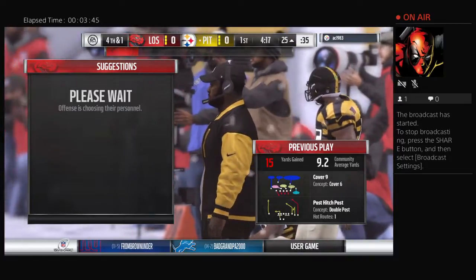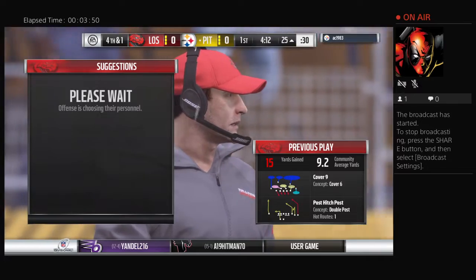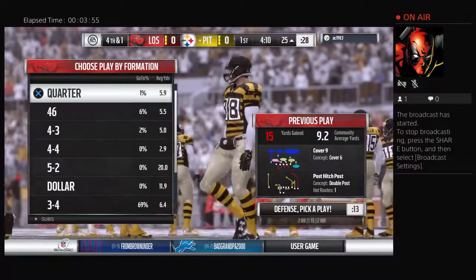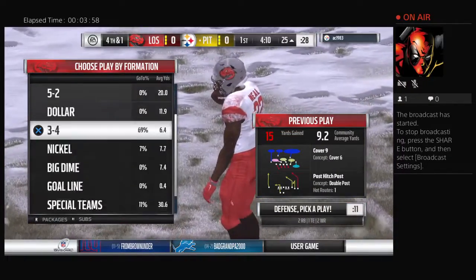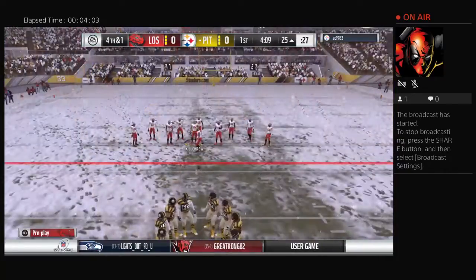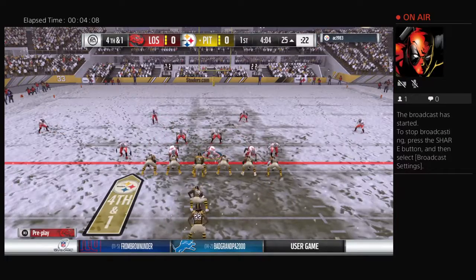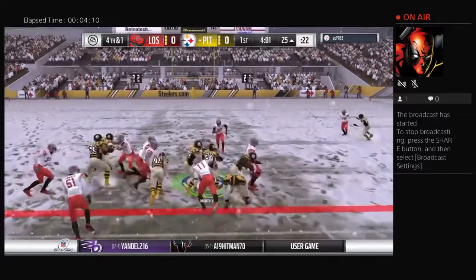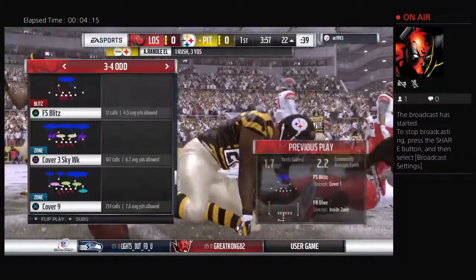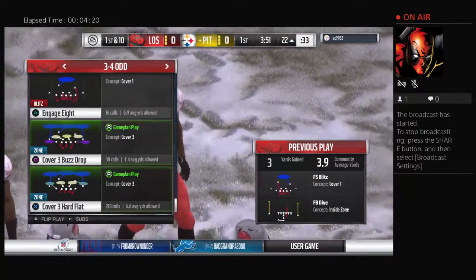4th down. Boy, they had a lot of real estate to make up there, but what a big-time play for them. Nice completion, excellent gain. Now they're in 4th and manageable. Just a little short, though, with that marker. And it appears they'll go for it here on 4th down. A big call on the game's opening drive. Now a handoff here to his running back. And he's going to get the first down here as he's taken down at the 22. Call it a gain of 3. And on 4th down, they're able to convert and move the sticks.